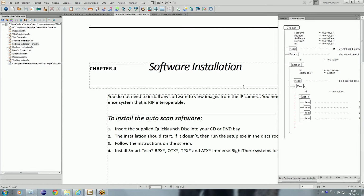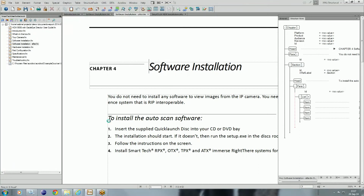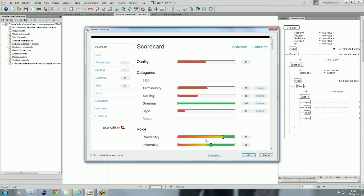And typically this is going to be short, simple sentences using simple words, avoiding complex linguistic structures. So you can have short sentences, but they can be very complex. So we're measuring all sorts of different things on the language, with the idea that a few simple improvements to the text will bring you back onto these targets. So here you can see I'm in the green zone for my targets. That means the language is appropriate for this readability, for this target audience.